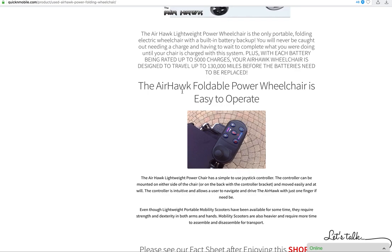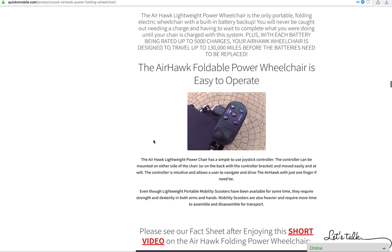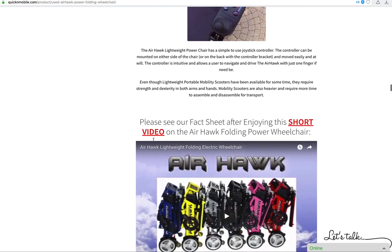The AirHawk does have a Sensi Touch joystick, so it's very easy to use the joystick. It is weather resistant, so if you get stuck in the mist, the rain, the snow, in a hailstorm, whatever circumstance you might get stuck in, as long as you don't go through a puddle that's deeper than about 1.5 inches or 2 inches, you're perfectly fine with the AirHawk. So, in other words, just don't drive the chair through water or a deep puddle. It doesn't matter if it's a downpour of rain, the chair is perfectly fine, very easy to deal with.